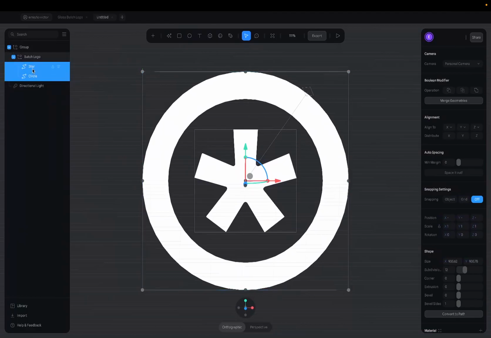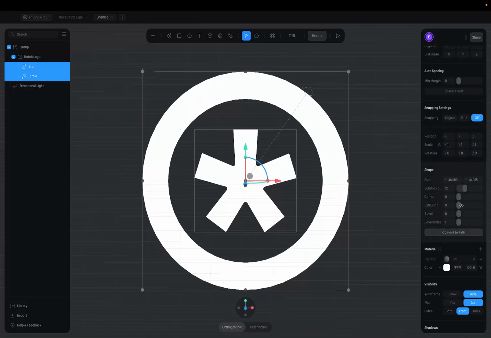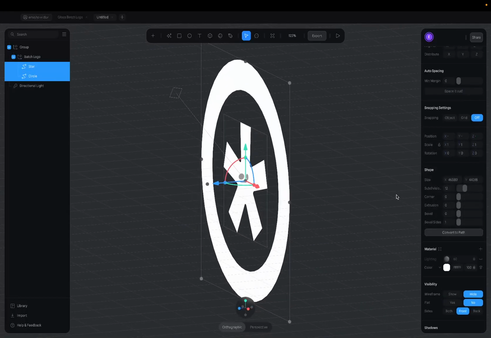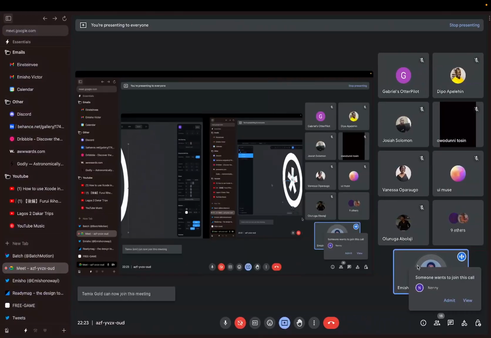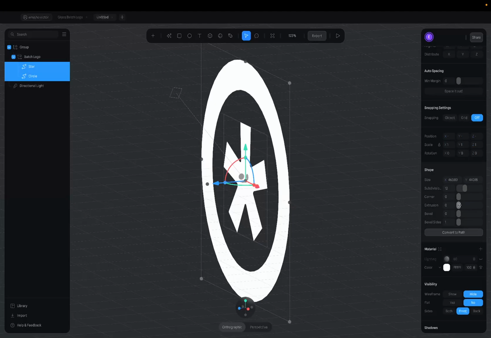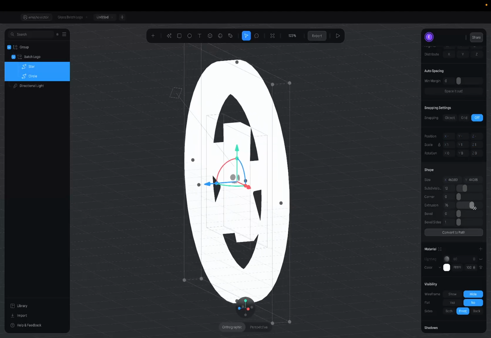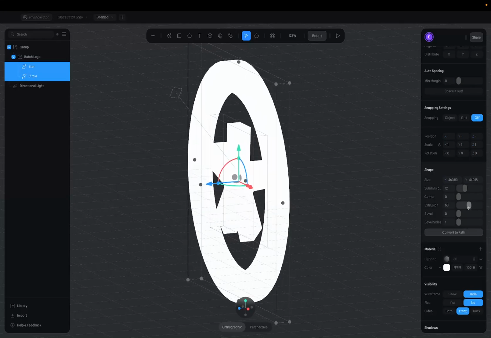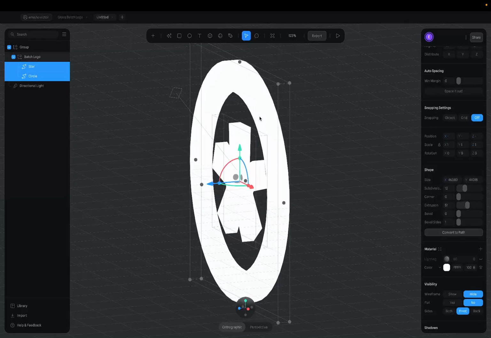So that's out of the way. Just select your star and then the circle, and then you can go into this section here. Let me turn around so you can see what I'm doing, because from the front you probably can't see it too much. So turn around a bit, and then extrusion. In this section where extrusion is written, you can just expand it. You can see it's adding more depth, or height, whatever, let's just call it height, to the object. So that's what you really want.